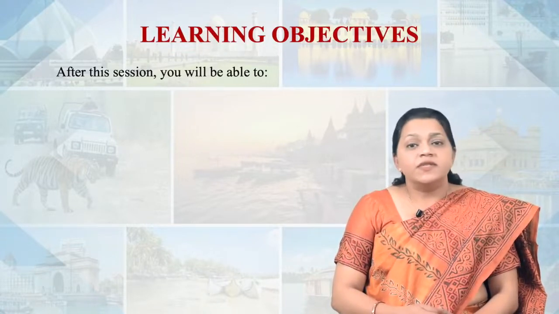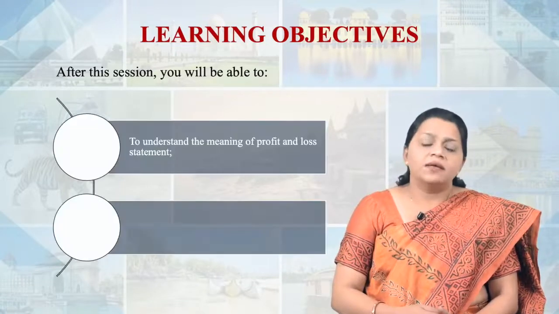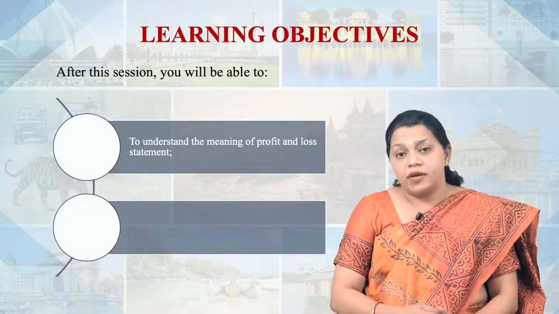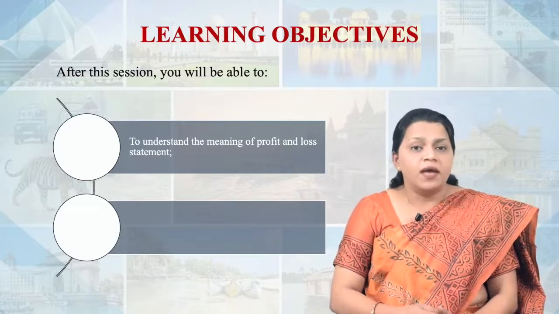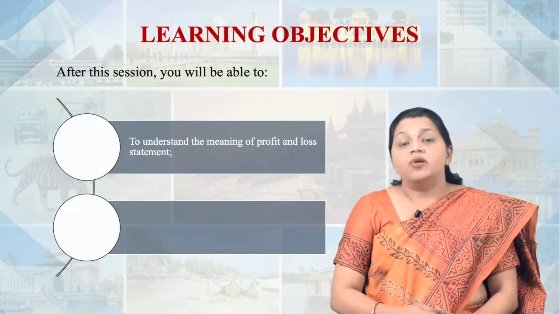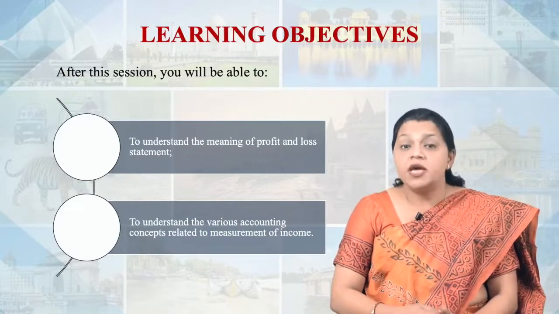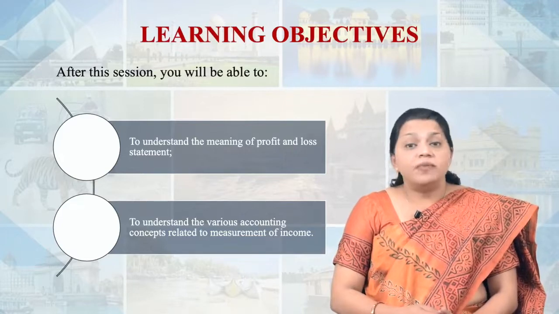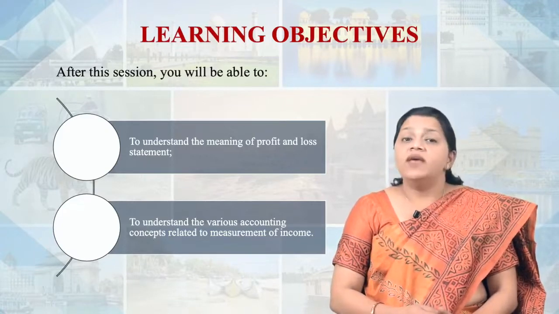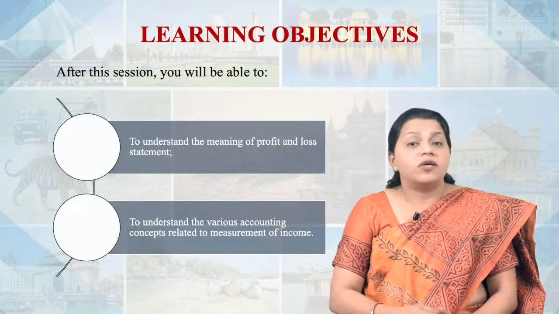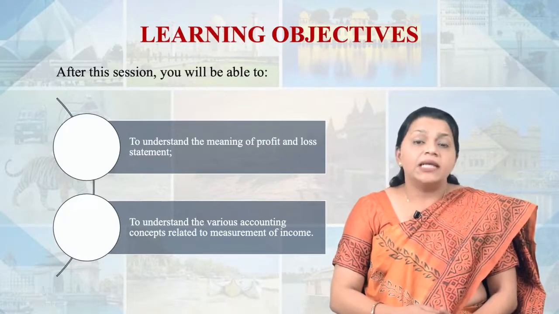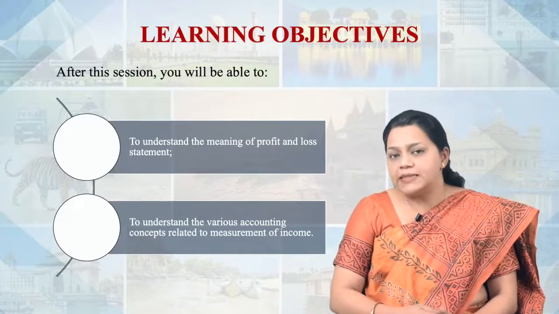The first objective of this session will be that we would try to understand the meaning of profit and loss statement. That is, what is a profit and loss statement? And along with that, we will also try to understand what are the various accounting concepts which are related to measurement of income. That is, when we prepare a profit and loss account statement, at that time, what are the various accounting concepts which we should keep in our mind? So, let us first understand what is a profit and loss statement.